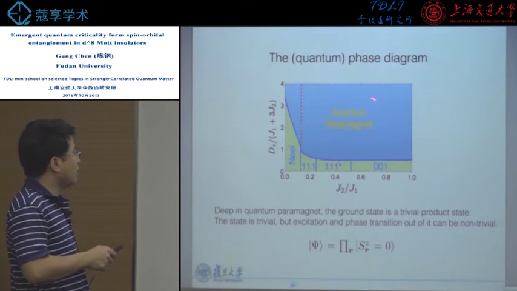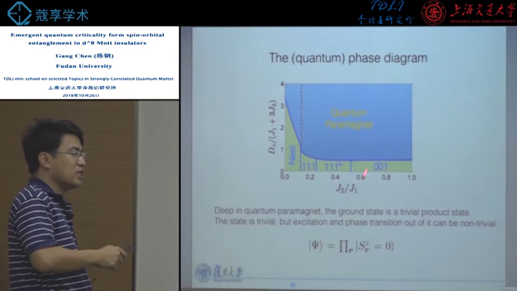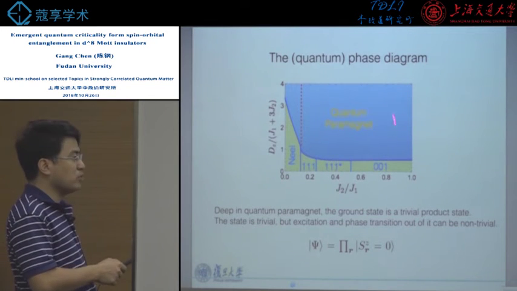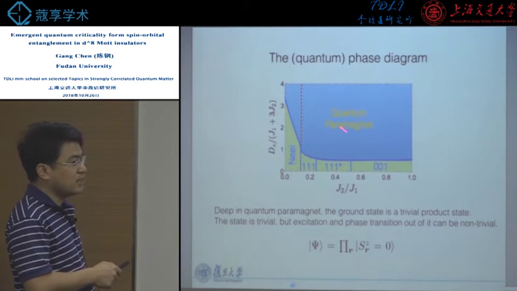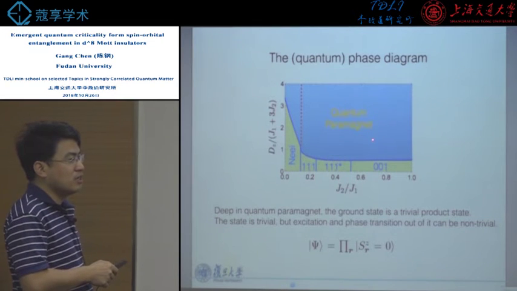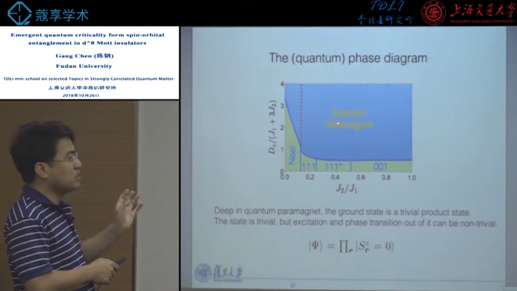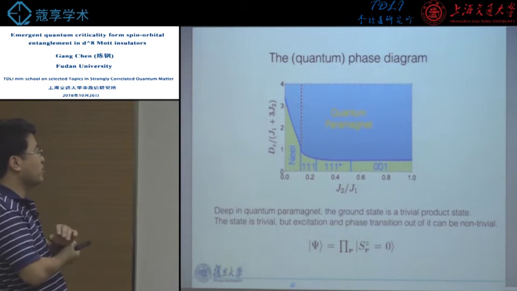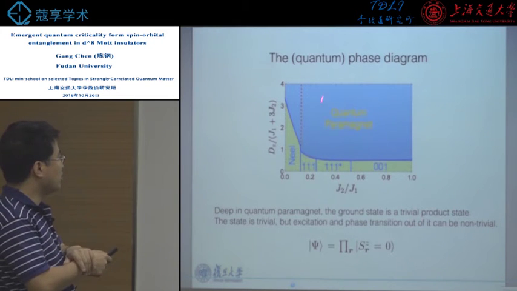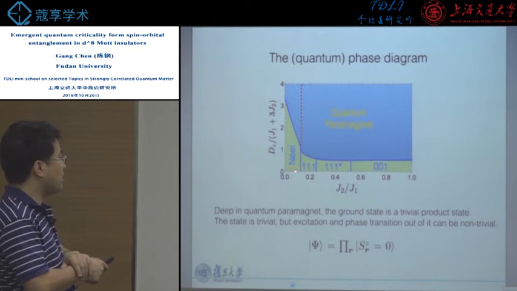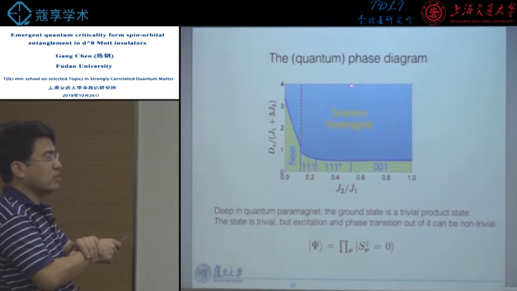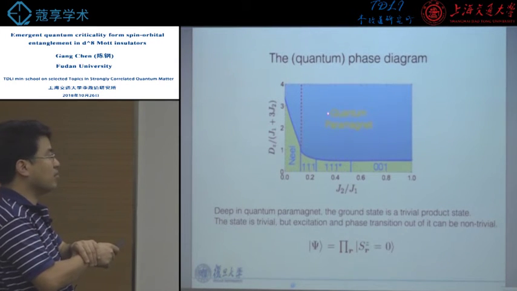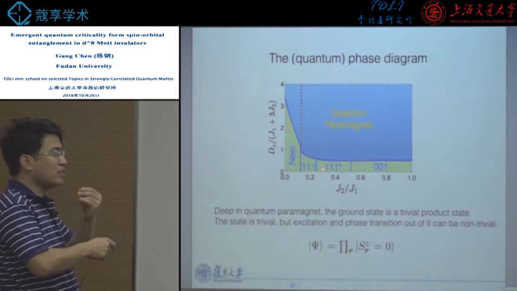You can study the instability. You start from this state, which is very well understood, and study the instability of this state. Once you destabilize this state, you introduce something new. By destroying this state, you obtain magnetism. So you go from this state to this state by studying the instability of that. That's one approach.